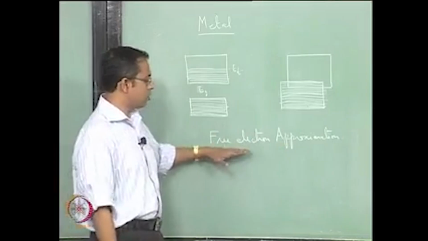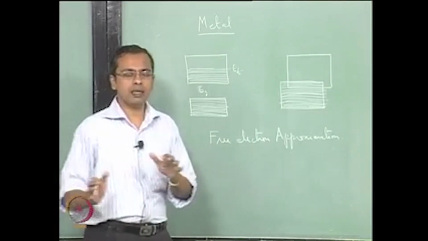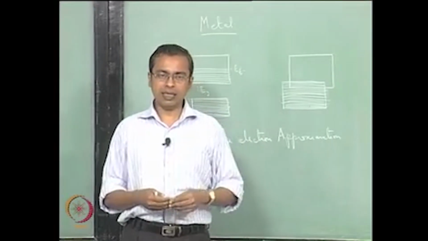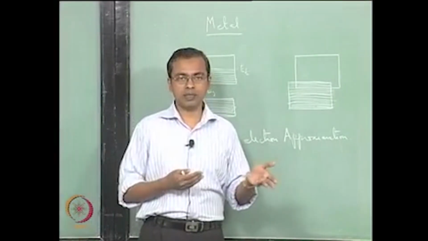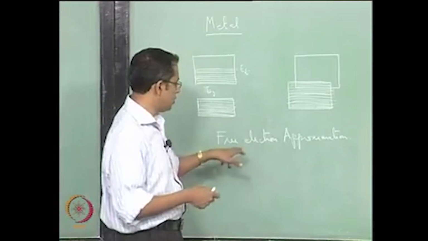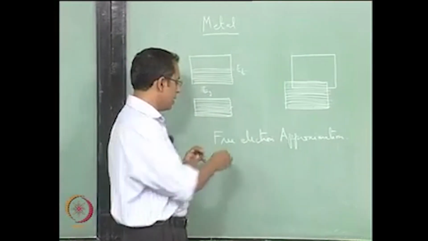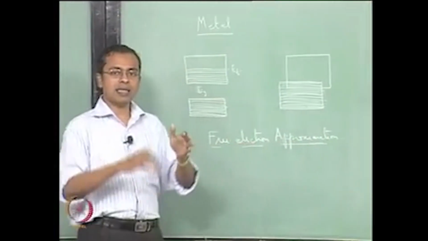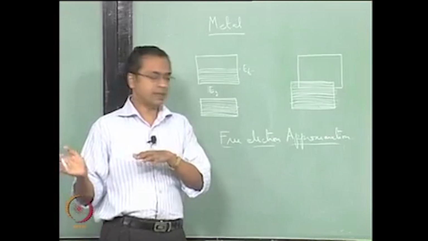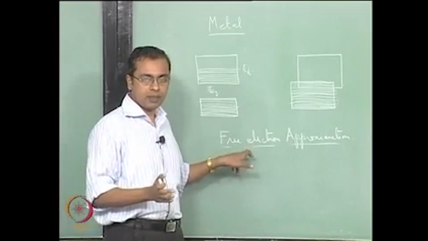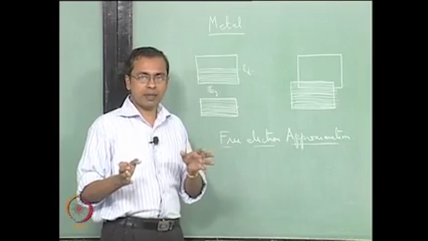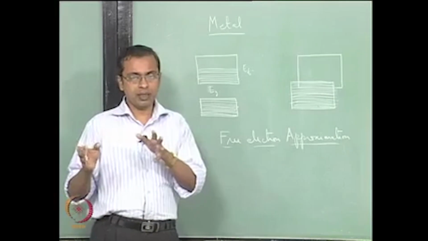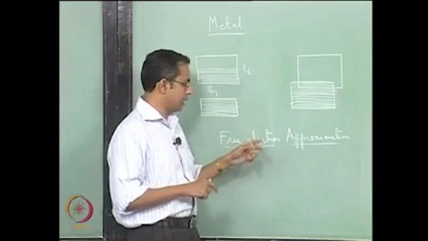Okay. So the free electron approximation starts off with the position that you have free electrons in the system, and then gradually introduces all the details of the system, especially the periodic potential of the system, into the picture. So that is how you get the free electron approximation. Now effectively the same result can be obtained if you actually start at the other end of the picture, which is the opposite of the free electron approximation, wherein you are actually starting from a condition that the electrons are bound. Let me just explain here a little bit in greater detail.